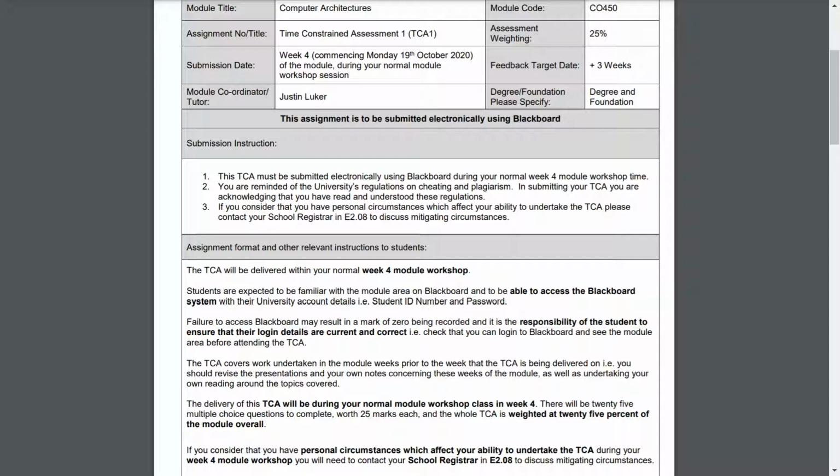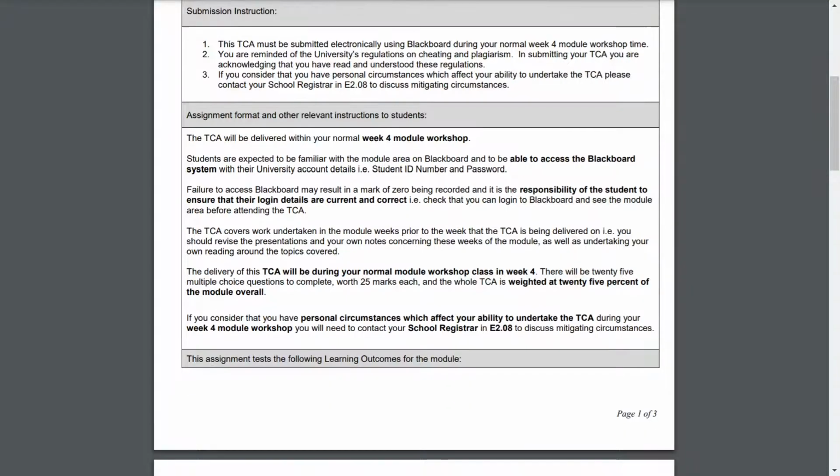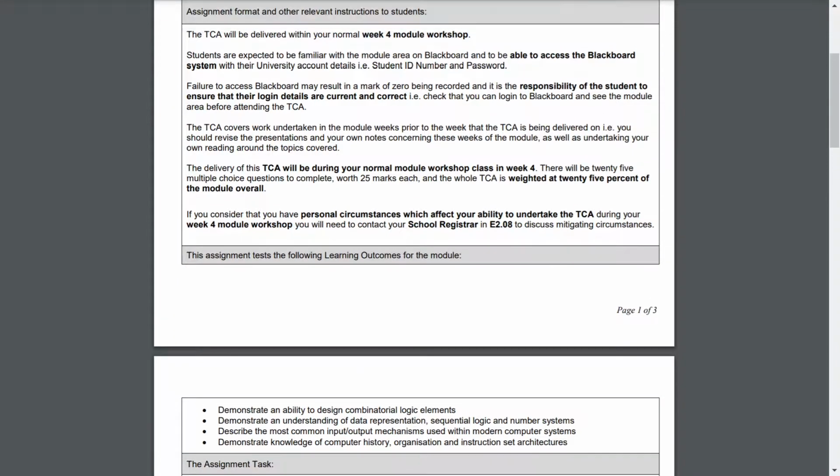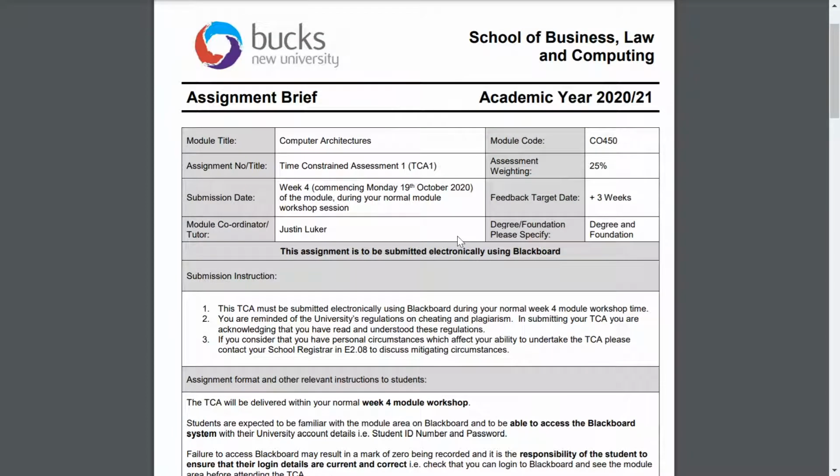It has 25 questions, multiple choice, and they come from certain weeks. So it's delivered in week 4. We're in week 1 at the moment, and the questions are based on content from weeks 1, 2, and 3.